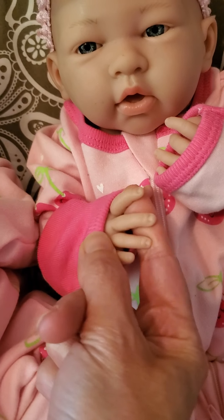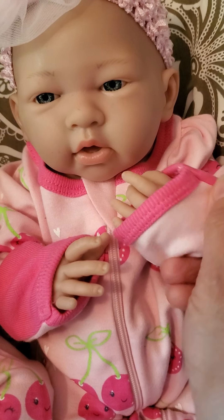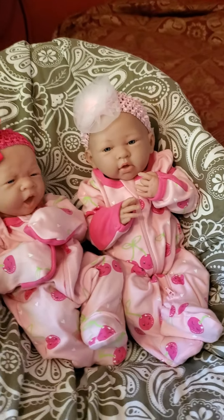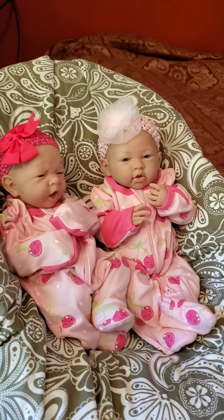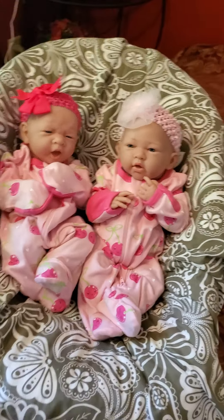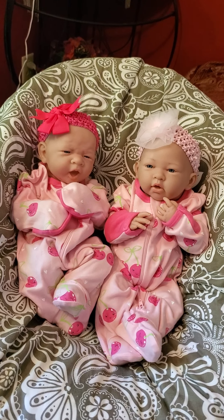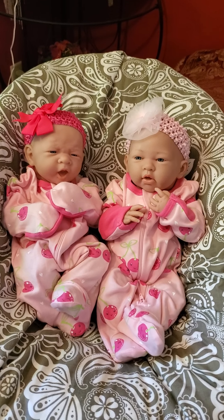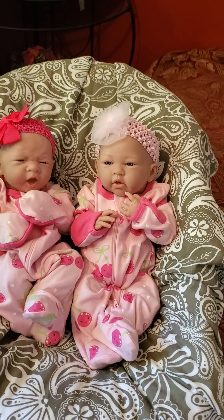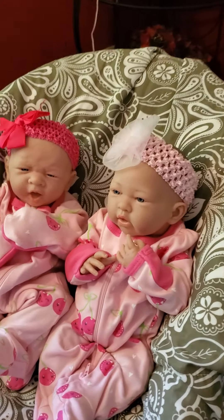Sorry if they're bouncing — they're in a bouncer. She's got her hands kind of splayed out and she can hold her passy, though I still need to modify it because it falls out of her mouth. She's a bit bigger than her sister in that her legs are stretched out more. Lily's legs are bent up almost in a fetal position. Rose has on the same light pink sleeper with the darker pink cherries.